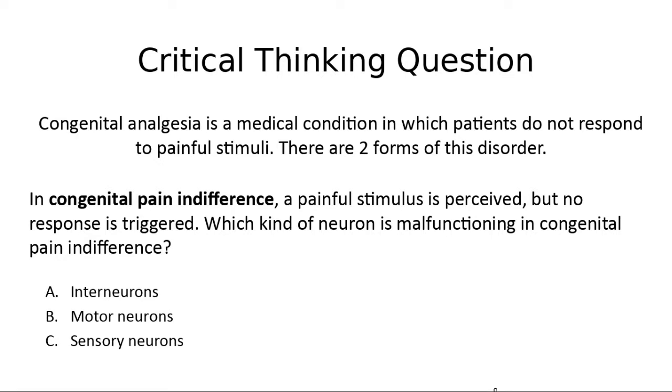Okay, so yeah, we can feel it. We're choosing not to respond. Okay, yeah, so the idea that we know that it's pain, because we have in our text here, we know that it's painful, but we're choosing not to respond toward it. We're not predicting the right response. Yeah, I like that. So interneurons could definitely be an issue with congenital pain indifference.